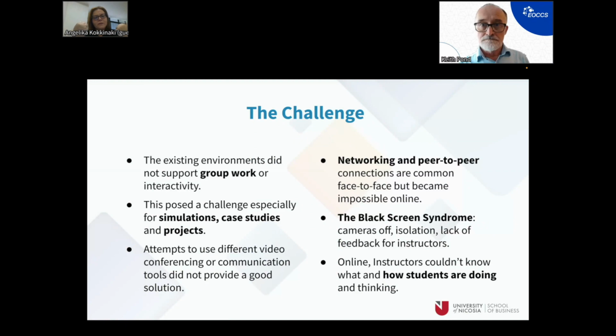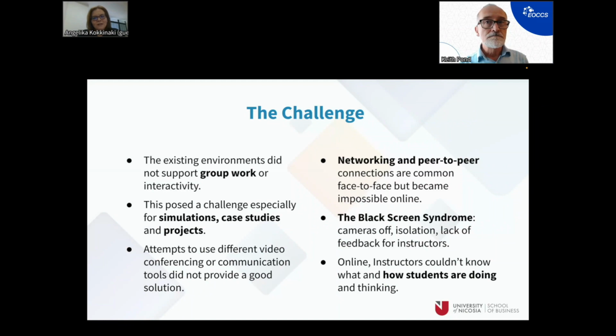It has been a common feeling of unhappiness that the tools we have been using in the past did not support interactivity and engagement, and they didn't support aspects of everyday learning experience as we commonly address it within a school of business.